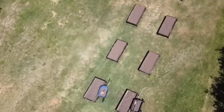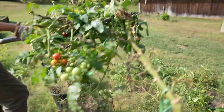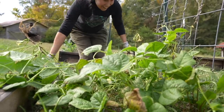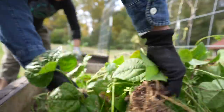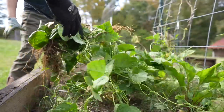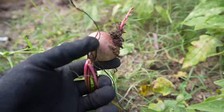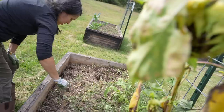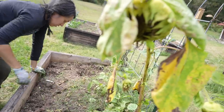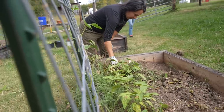We're not sure if the garden is going to stay here or if we're going to move it. We definitely know we're going to expand it next year, and eventually we're going to get a greenhouse. Part of me wants to say the garden was a complete and utter failure, but it wasn't. We did harvest quite a bit — okra, watermelon, sunflowers, lots of tomatoes, and green beans, though they were very late. This is a new piece of land and we have to be forgiving of ourselves because we did start late.